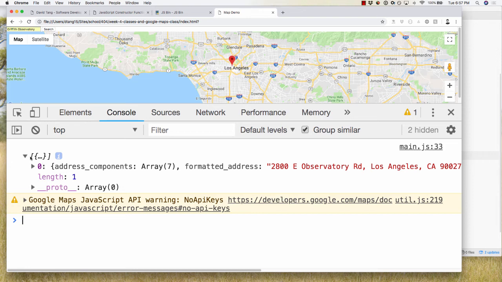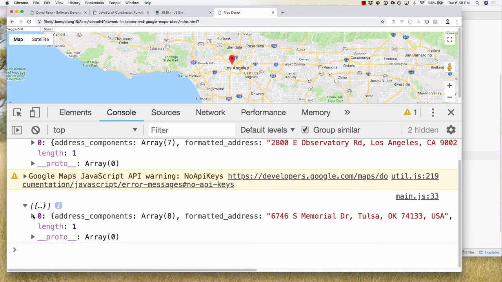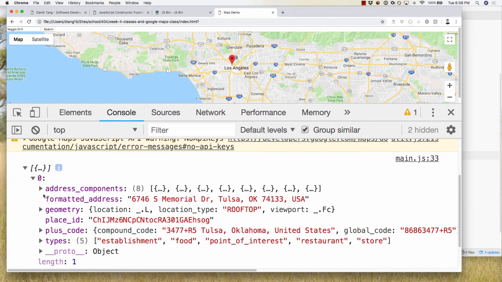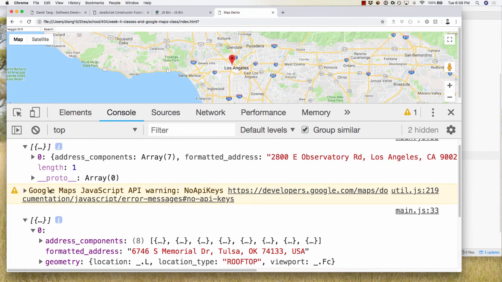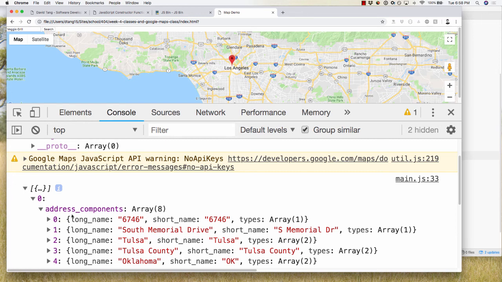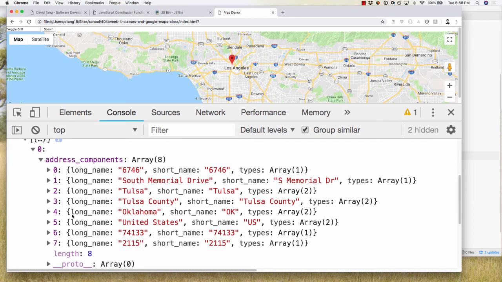Okay, so what we get back is an array, and so it gives us multiple things. In this case, there's only one Griffith Observatory, so there's only one result. If we did something else, okay, Veggie Grill, I do a search, we open up the array. Oh, they might be inside address components.